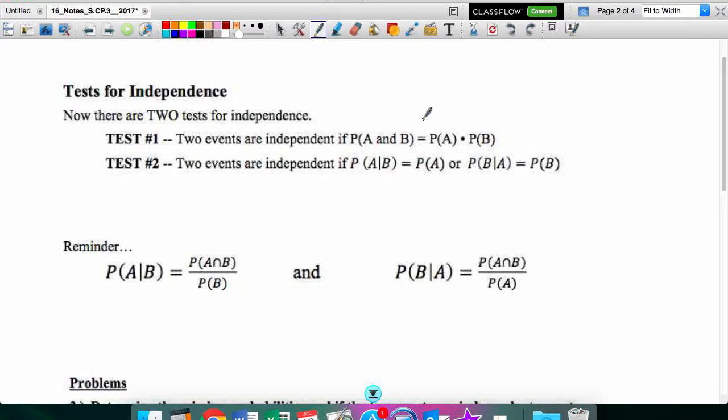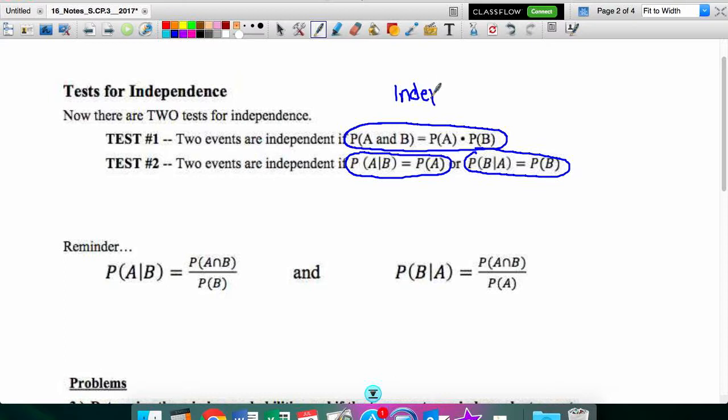These equations will always be true for independent events, and if they're true, the two events will be independent. So if we're trying to see if two events are independent, we can try any of them to see if they're correct, and therefore the two events would be independent. So once again, these three equations are only for independent events. However, we cannot use them until we know that they are independent. We can use them to check for independence, but we can't use them until they're independent.